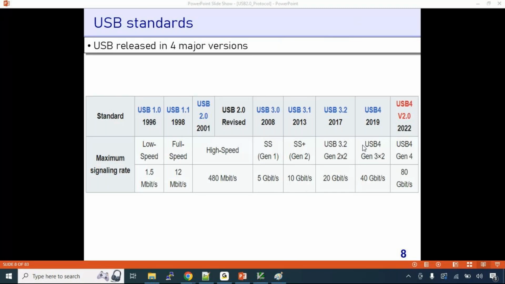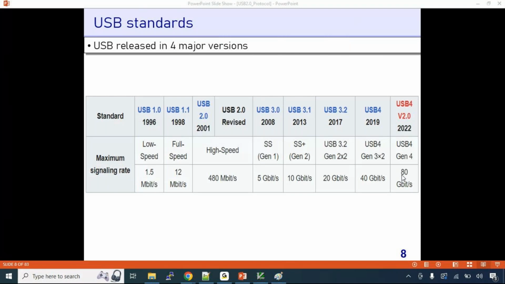Next, they don't name it, but let's call it, I think it is called enhanced super speed, which will work at 20 gigabits per second. So on. I think what is the short name they have used? I think they will use the name USB 4 Gen 4. Or instead of calling it enhanced super speed, let's call it USB 4 Gen 3 cross 2. That is how we should always see it. And this should be called USB 4 Gen 4, which works at 80 gigabits per second.